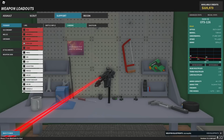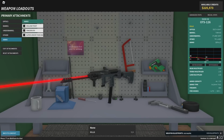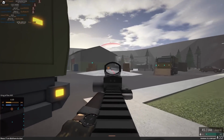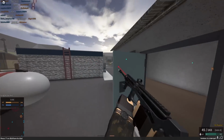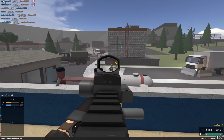This gun now has increased overall accuracy, better min damage up to 23, and it does have a slight torso multiplier, but it's not enough to 4-shot. It has better ranges though, better walk speed, better reload speed by a decent amount as well, but it has reduced max damage, so this gun can no longer 2-shot headshot. I don't like that. Before it did 37 to the body and it could 2-shot to the head, but now it can't do that, which is really interesting. I don't think it should have a major impact.